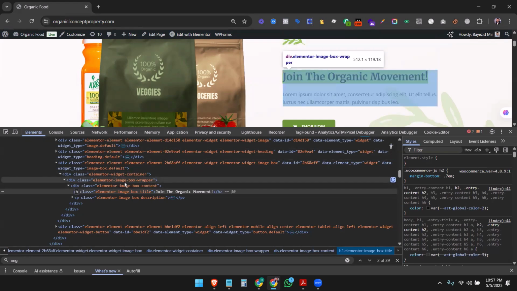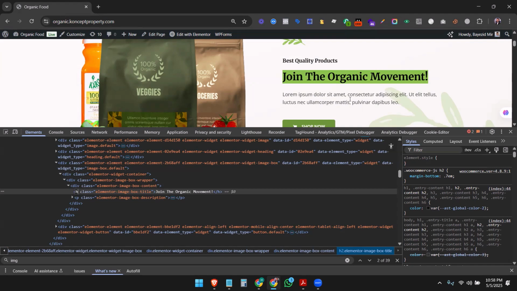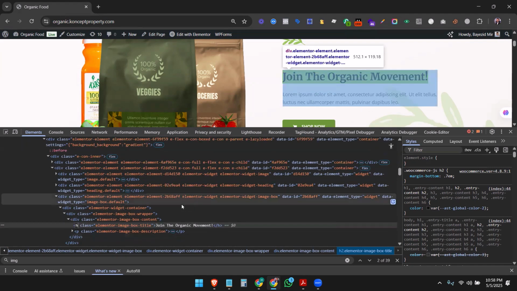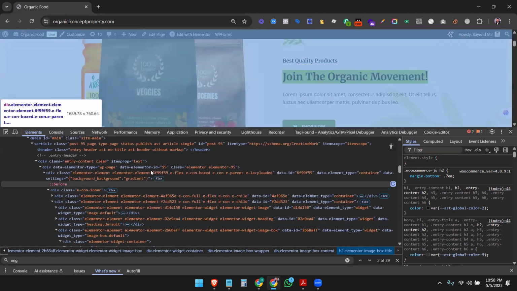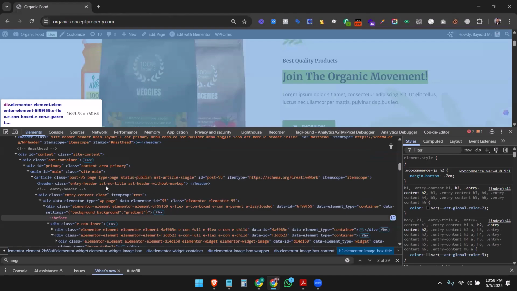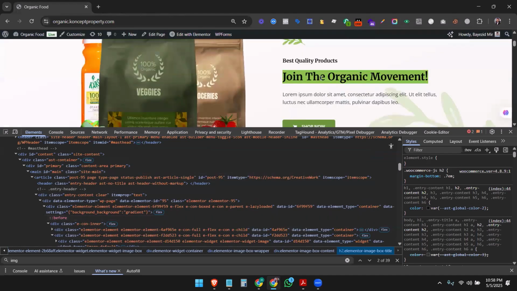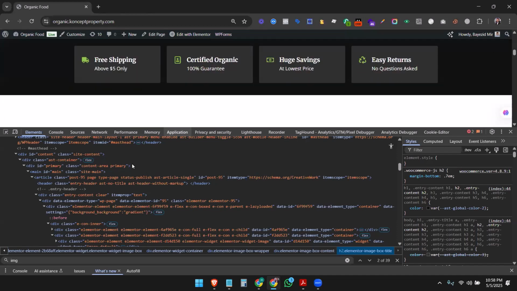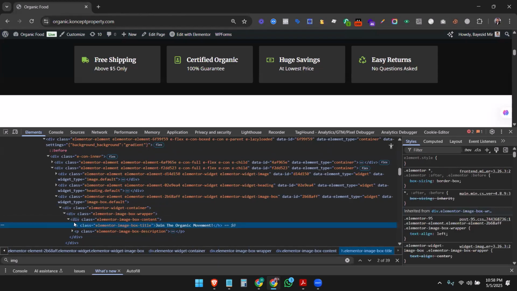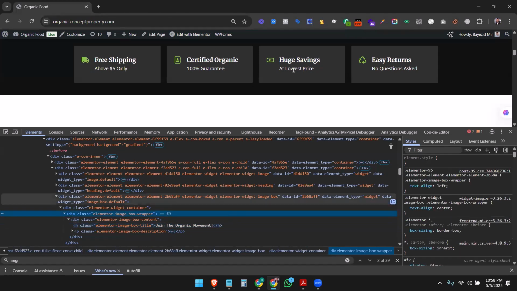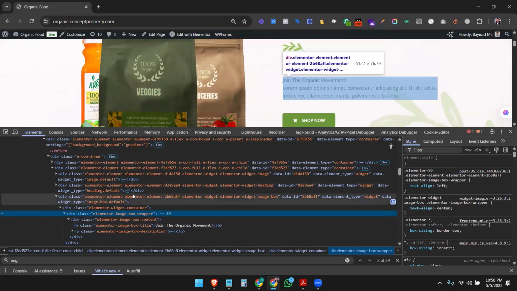Since we are not going to develop any website, we'll just be tracking different events or buttons or text in the website. So we'll not be diving that deep, but as conversion tracking experts, we'll just be scratching the surface level so that whenever we try to track a certain button or text or image, we can easily figure out which element we should look into to track that certain button or text, all right?